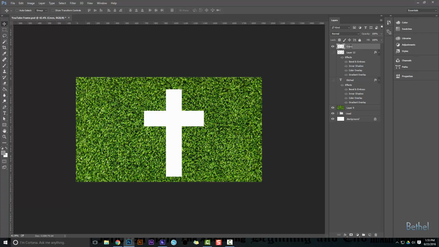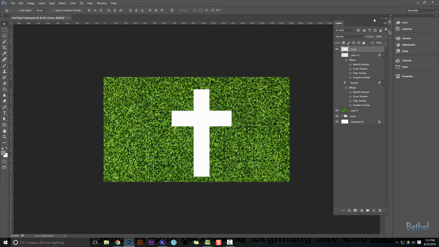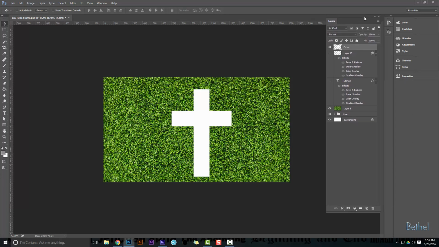Labeling a layer in a small project might not matter much, but when you get into large projects, it's always helpful to label things in your layers panel. And again, you guys, if you can't find these panels, they might be somewhere over here. Just make sure that you know where they are and how to find everything that I'm showing you.